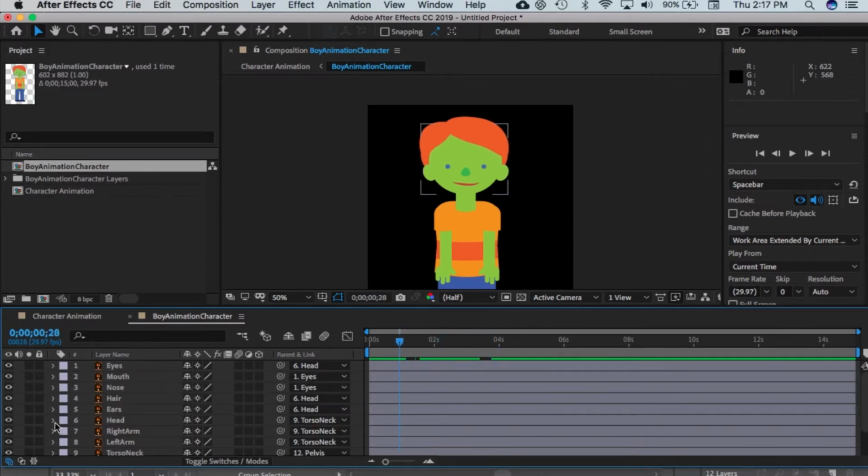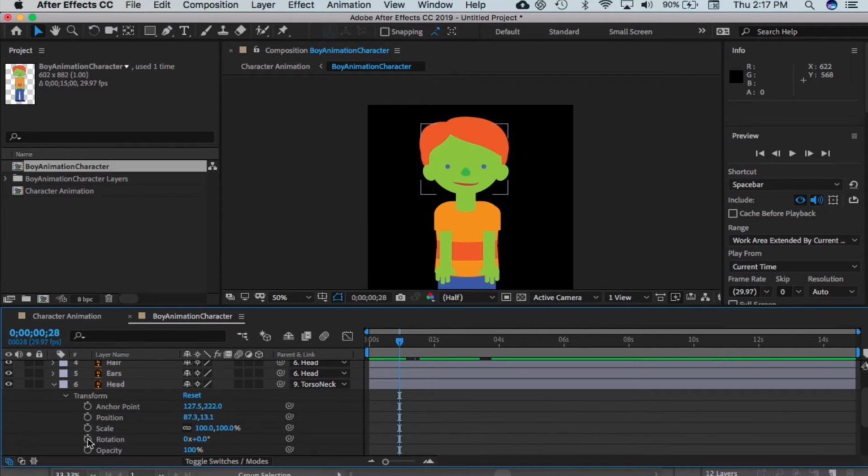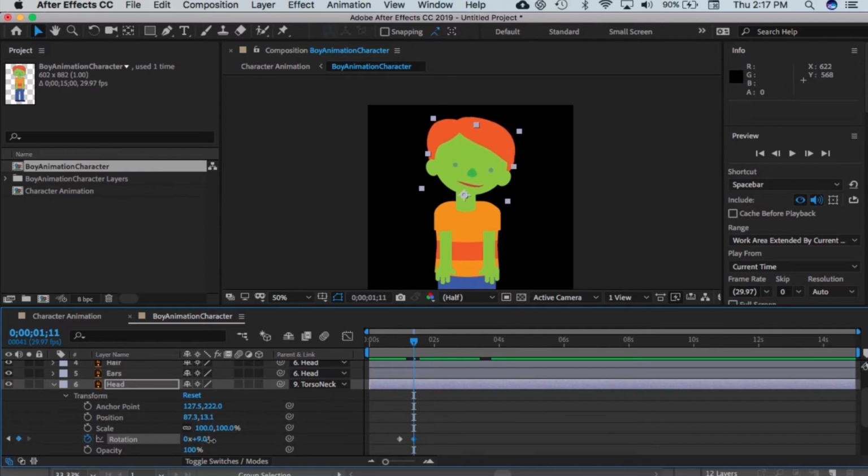Now I'm going to move the head rotation. Set a keyframe in the rotation property of the head layer. Advance the CTI and change the value a few degrees. I like to align movement as much as possible, so I will set another keyframe in the same position as the facial movement and continue to animate the head to work with the rest of the movement.